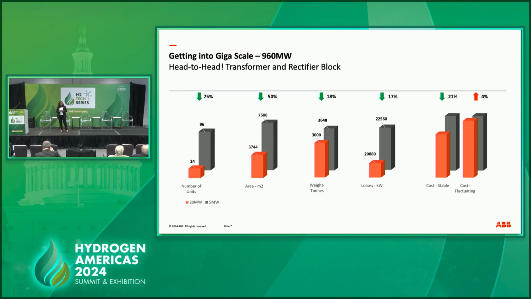And coming to cost, everyone is very keen on the cost, and it's an important decision-making factor here. So in the 20 megawatt electrolyzers, or as we are going larger scale, even with the harmonic filter and the power quality supply for a stable grid, there is a 21% reduction in the cost when I'm comparing the costs. There is a slight 4% increase in the costs when I'm considering dynamic compensation, but this is only because of the grid fluctuating from like 10% to 100%.